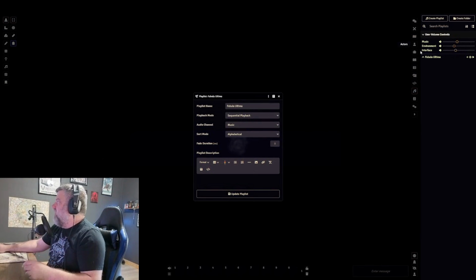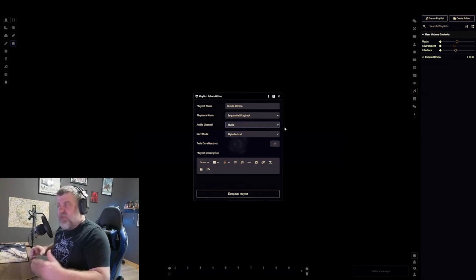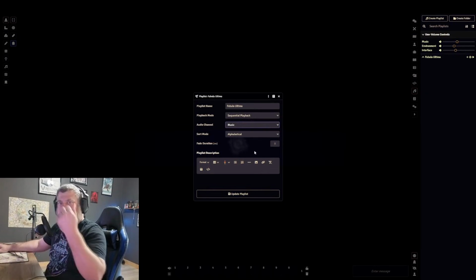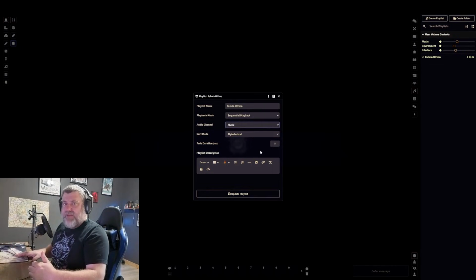So when there's music, environment, interface up here, you can do this, and you can specifically put a sound wave or sound file into one of these channels. So when it plays, you can control the volume independently. So like if you've got some ominous dungeon delving music, but then you can also upload a file that says like drippy cave sound and put that in the background, so you can change the volume with not everything being manipulated at once.